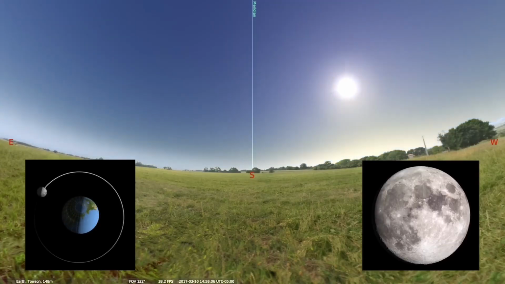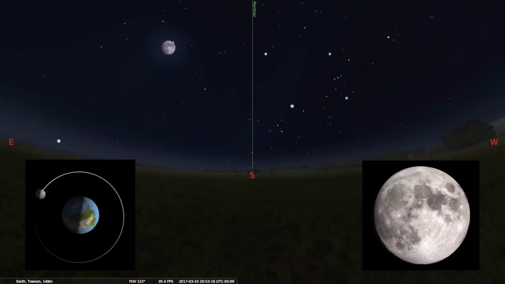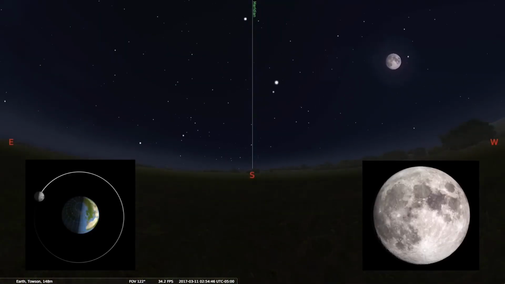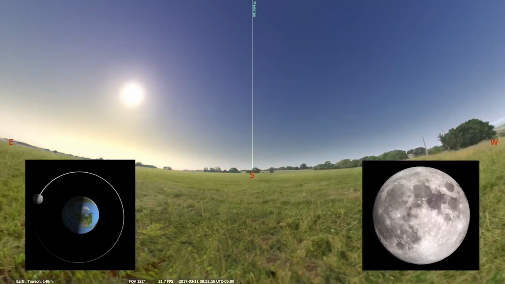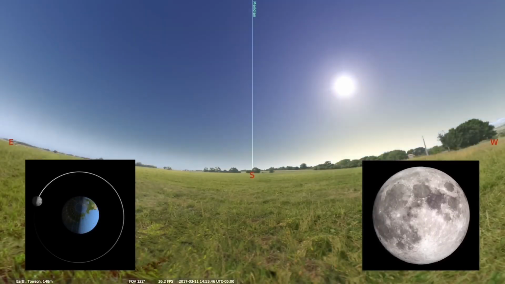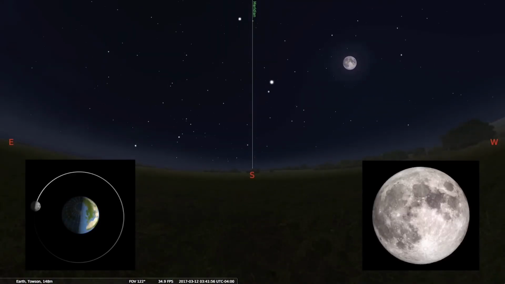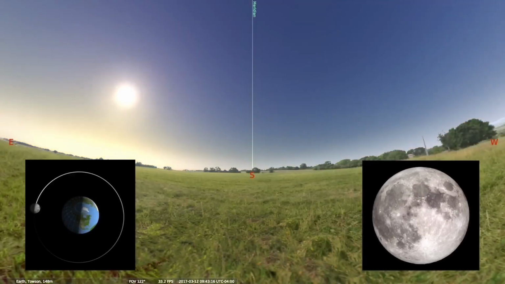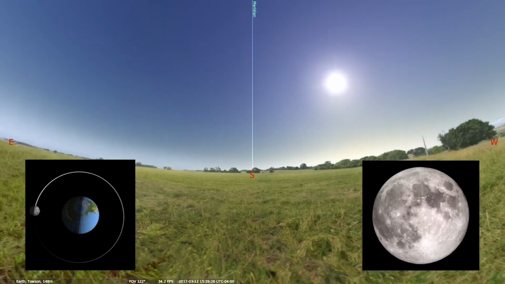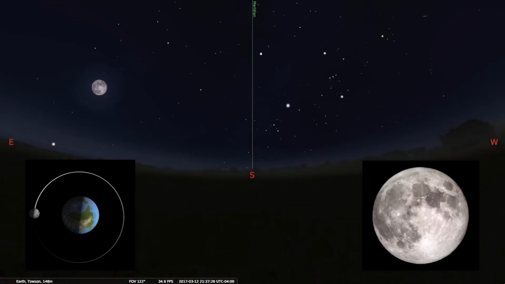So to put ourselves back in Baltimore, we're just going to watch. Right now North America is in the night side of Earth. If you look at the inset, and now North America comes around and we're at the full moon. That means the full moon rises just at sunset. See there? So the sun just set and the full moon rose. So let's watch that again. So the sun sets and the full moon rises.